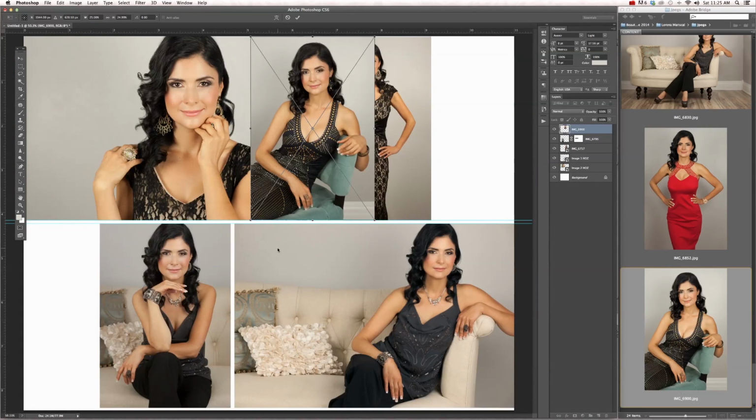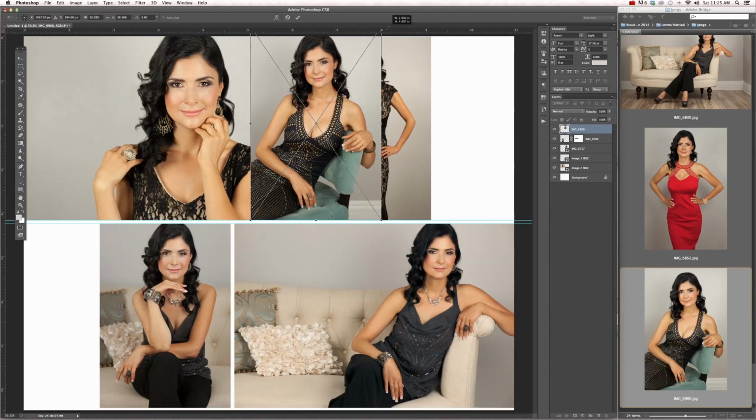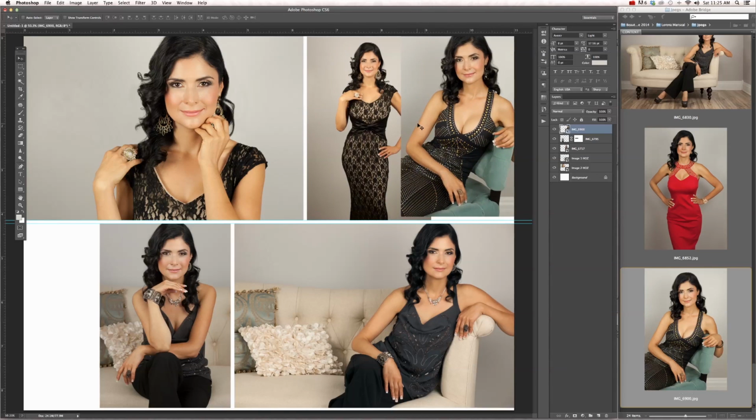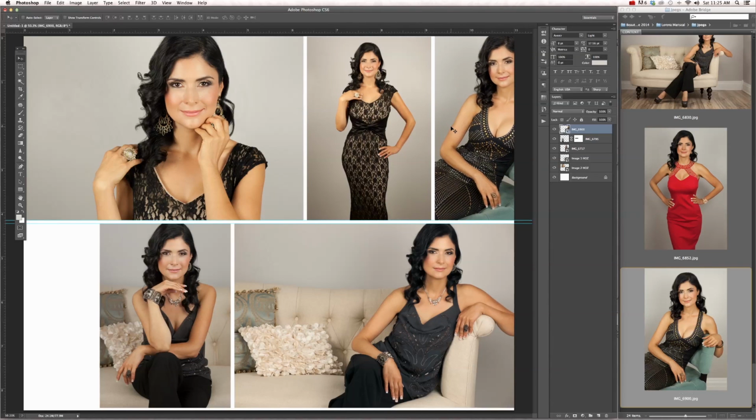And I think I want to actually crop part of her head on this one as well, so I'm going to hold down my shift key and crop a little bit of the top of her head there, hit return to set that image, and I'm going to move that over here for now. And just eye the distance there, and once I've set the sixth image, I'm going to take all these images and using the scaling tool, drag it down to bring it all back into the image of the white background. So let's find another vertical.